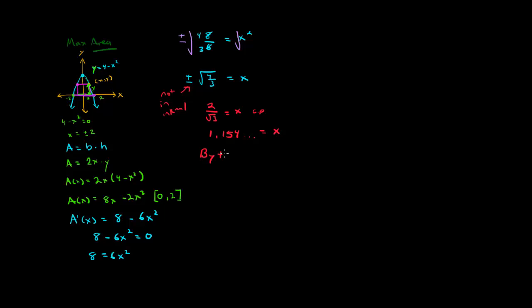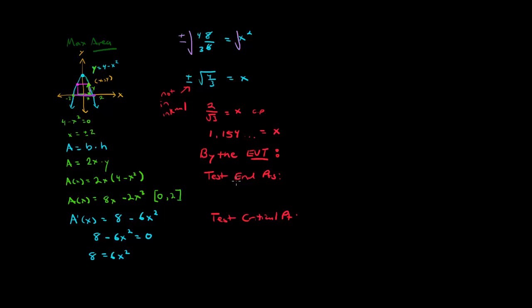So I like to write "by the extreme value theorem," which, again, all it says is I'm guaranteed to have a max and a min of a continuous function on a closed interval. It's an existence theorem, but I like to write "by the extreme value theorem." I'm going to go ahead now and test my endpoints and my critical point to see what I've got going on.